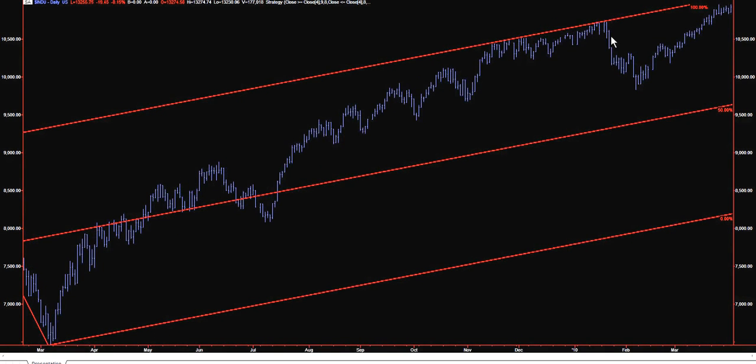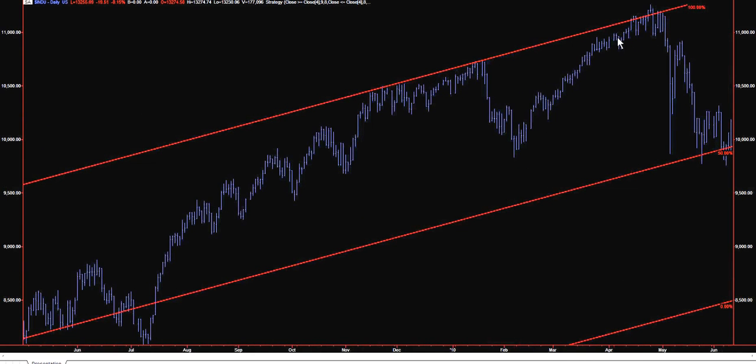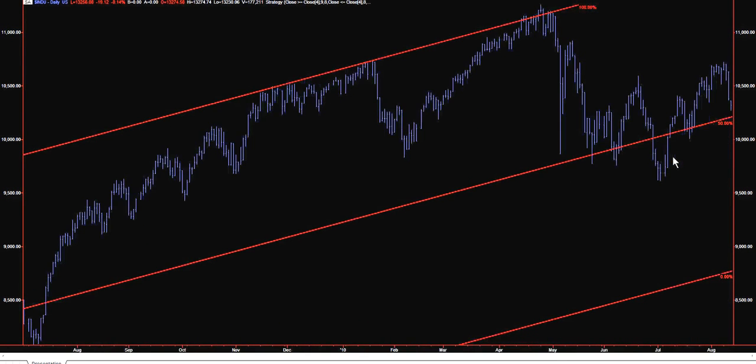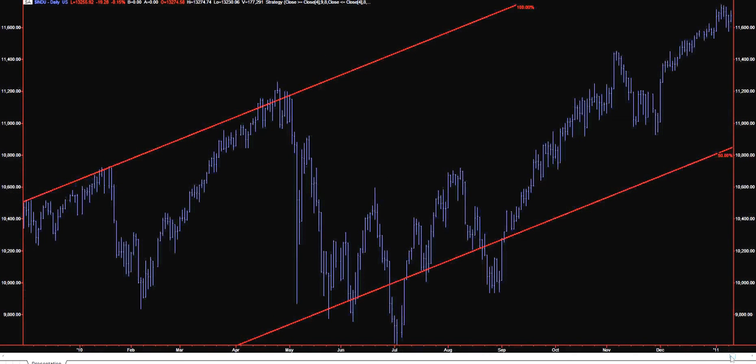They scraped along the top, finally succumbing to a correction in January 2010, moved up to the famous top in April, poking their head over the top and then collapsing back towards the median line, using it as consistent support throughout this whole correction. And see how they did so, bouncing off here, again here, punching through it here, all the way back, had to punch through it, used it as support, punching back through, used it as support.